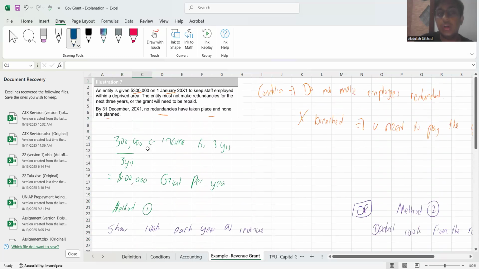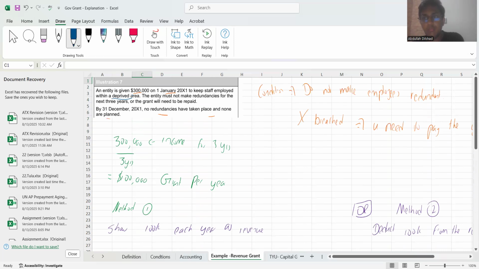Now, let us look into a question for us to understand even further. An entity is given 300,000 on 1st January 2001, to keep staff employed within a deprived area. Deprived areas are those with less infrastructure facilities, poor economic conditions, that kind of area. So what would the government try to do?